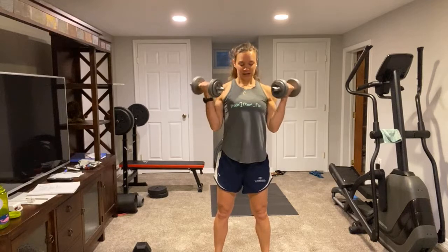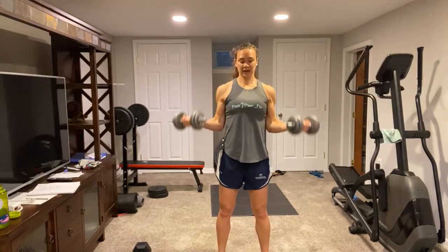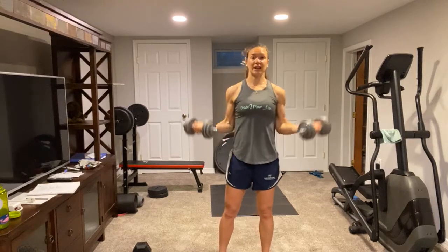Down and up. Last time with these. All right. Again, feel free to alternate, okay? You want to do one side at a time. Give your arms a little break, that's fine, okay? Otherwise, you're going together, down, and up. Just changing that angle a little bit. Make it a little different.